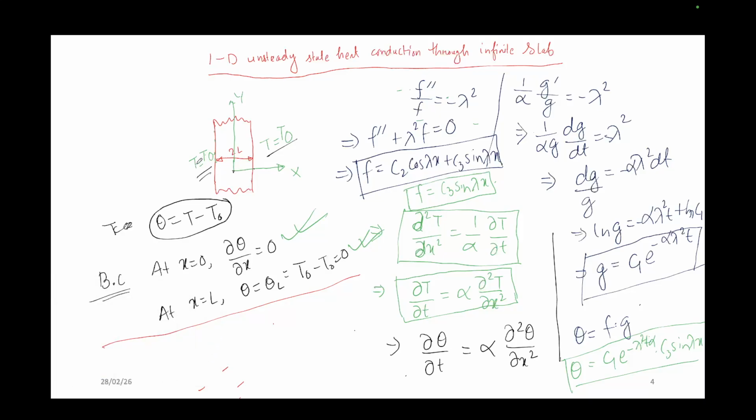In this color, say in place of this, if somewhere it is given the heat is flowing, here the velocity is flowing with the u velocity. Like this way it is given on both sides. Similarly on both sides it is given h and t infinity. So what is the basic motto? The first boundary condition should remain the same, but the next boundary condition would change.